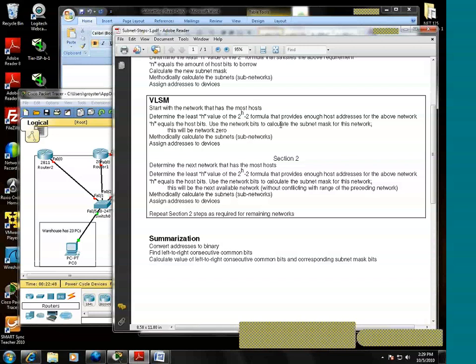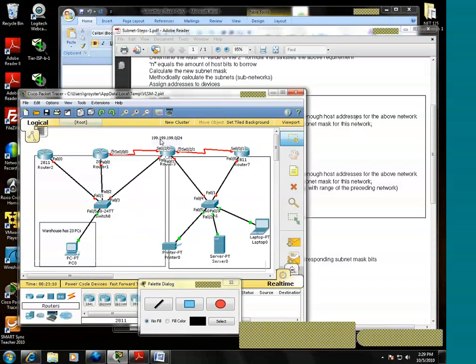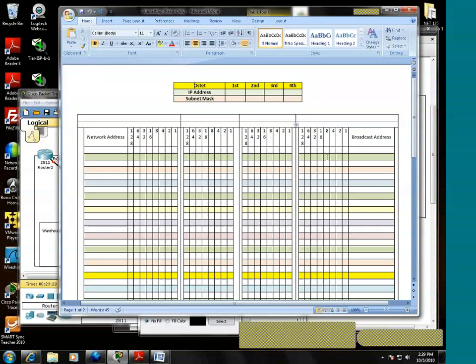All right, so let's go to our chart, because we need to go ahead and calculate the subnet mask and then determine the network address. Okay, in this session, we're using 199.199.199.0/24 as the original range. Okay, we go to the chart. How many bits do we have to leave? How many host bits? 2 to the 5th power.